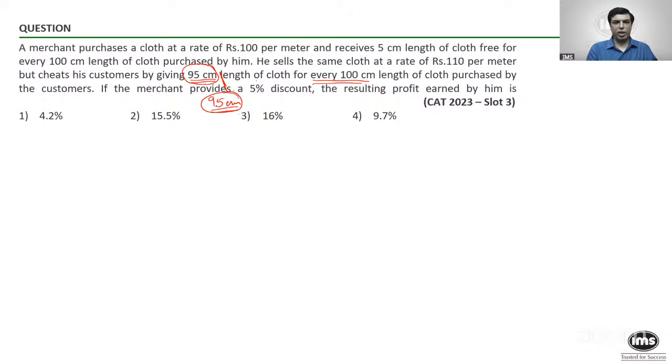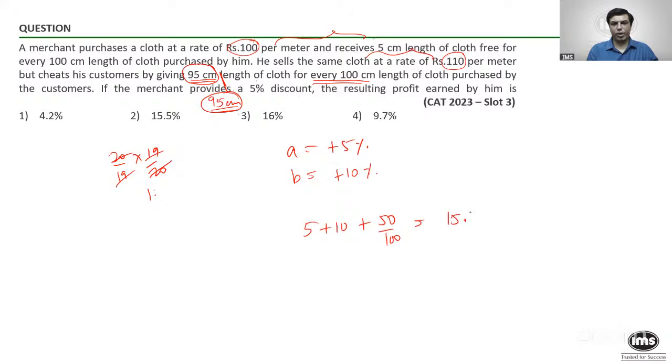Even in the second case, if you saw, the multiplicative factors were 20 by 19 and 19 by 20. When we multiplied, we got 1 only from here, right? So the third and the fourth change just negate each other, which means now there are only 2 consecutive changes. I can also use the AB formula. First, he is getting 5% cloth extra, so A is plus 5, that is his profit. And then what he has purchased for 100 rupees, he is marking it for 110, that is also profit, and that is 10%. What is the overall profit? 5 plus 10 plus 50 by 100, 15.5%. That is the answer. This is the fourth way of solving or third way of solving, whatever.